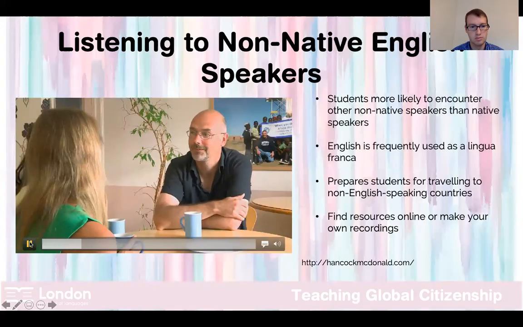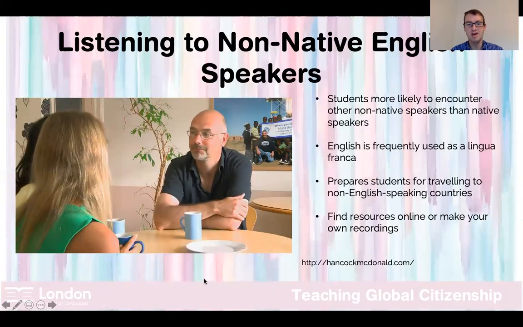So this is a very nice example here of two non-native English speakers from different countries, okay? So it's a real challenge for your students, okay? Because they have to identify the different pronunciation features of two different nationalities, okay? And at the same time, try to understand what they're saying, okay?